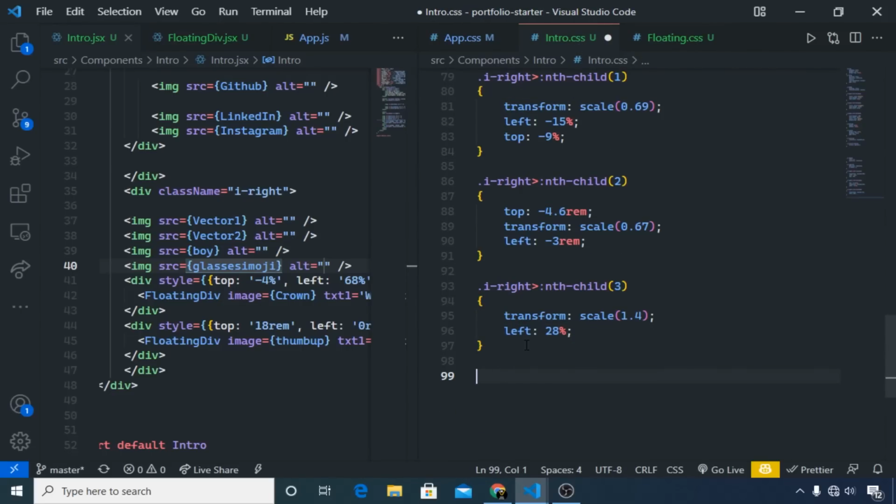So for this one I am targeting the right side, and then inside the right child it is the fourth child.